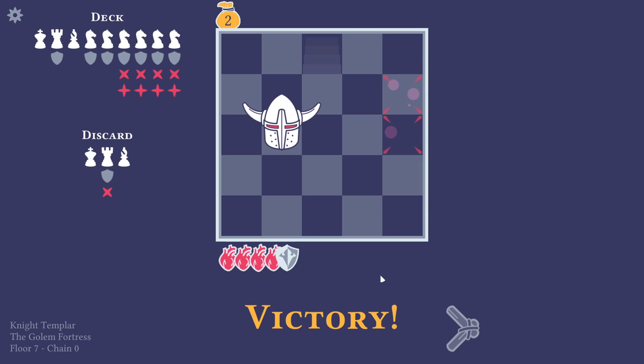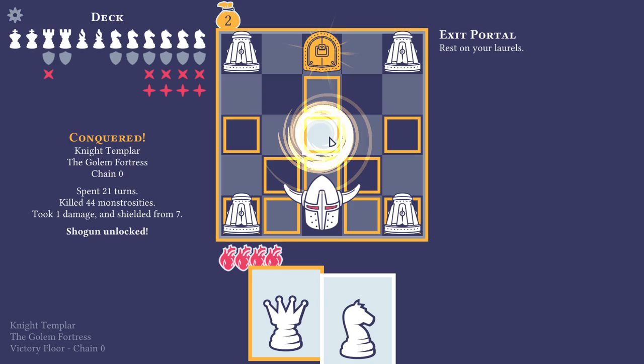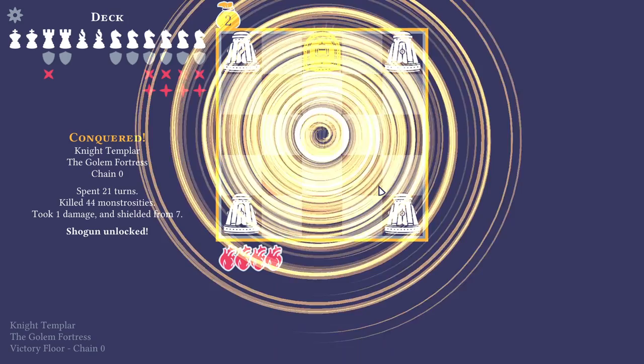Now I can either rest on my laurels or go to the next one. Should I rest my laurels? What does this exactly do? If it's gonna remove us from the infinite gauntlet, it's okay with me. I think it's gonna remove us from the attempt on the gauntlet.